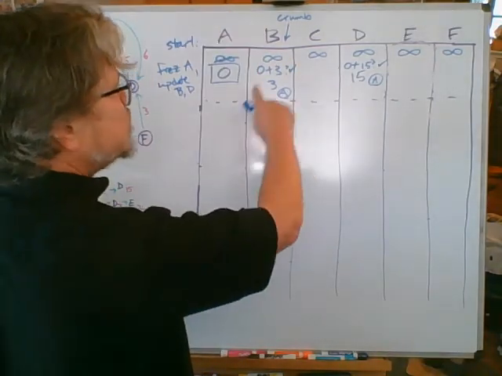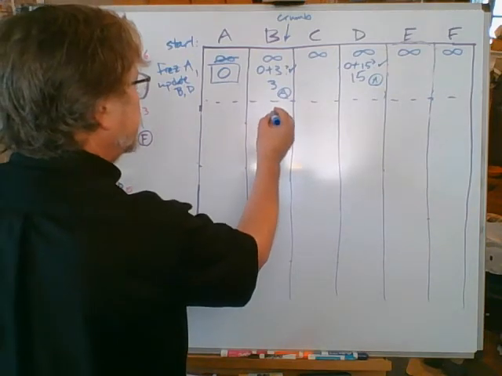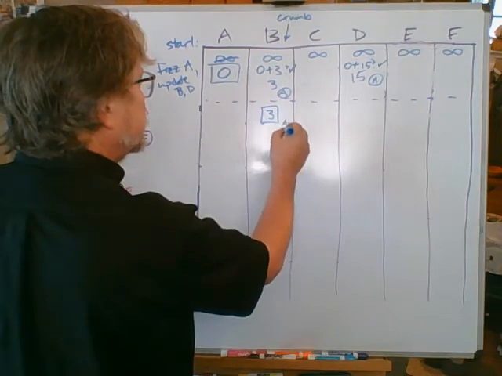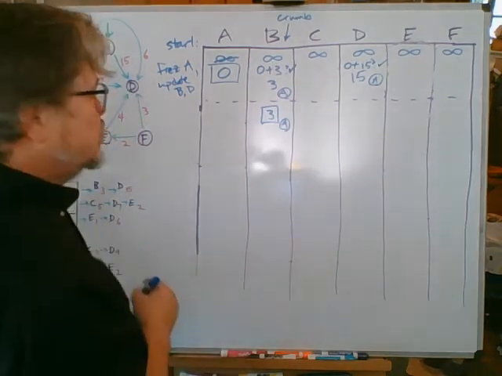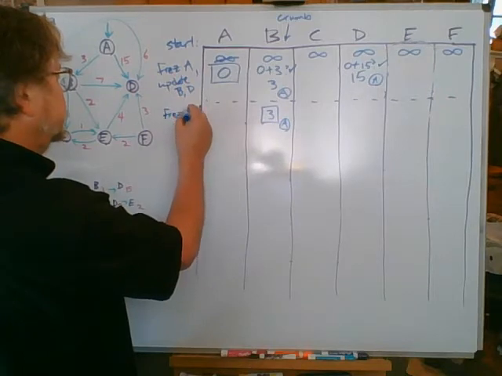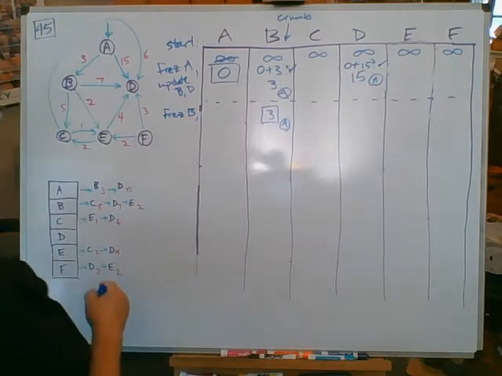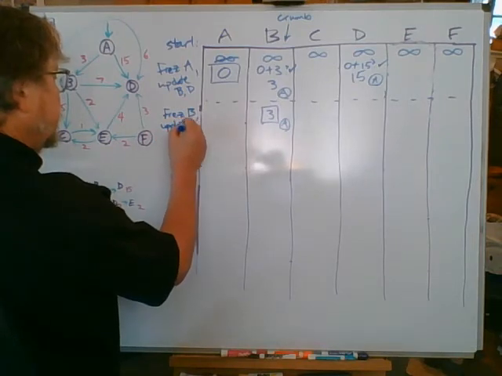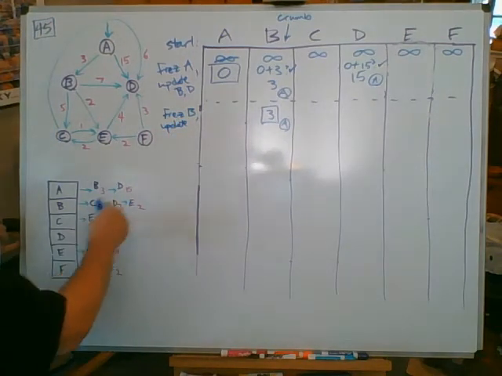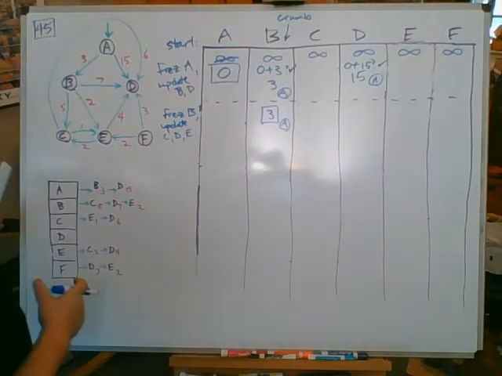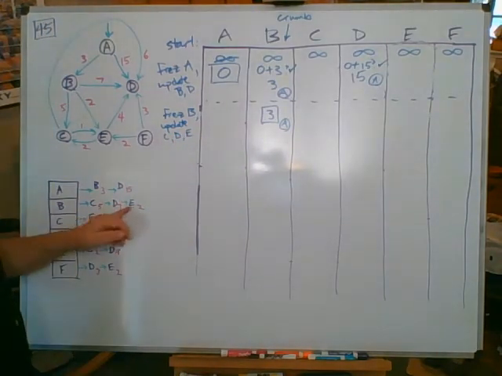The next one we want to freeze is the smallest unfrozen distance, that's 3. Freeze that distance, no longer updated. We'll copy the crumb field down. Permanent distance, permanent crumb, freeze B. And who are we going to update? I'll list them before I get going over here. Update 3 of them, C, D, E. And remember, this adjacency list, this is a set.